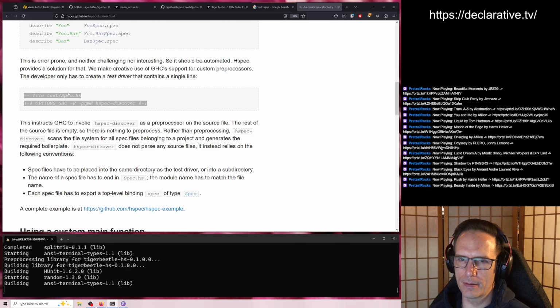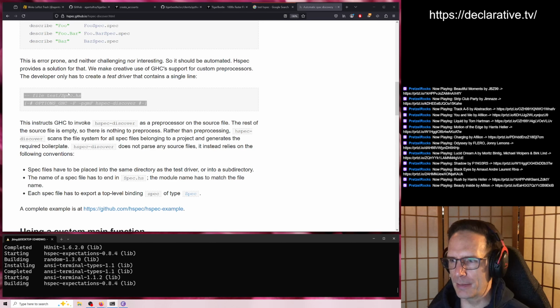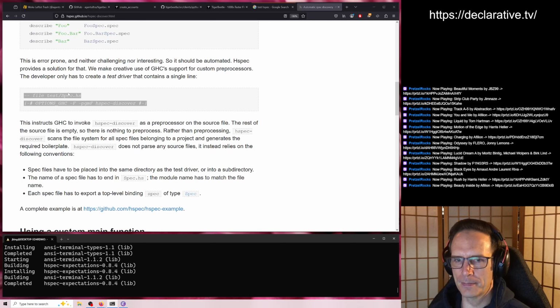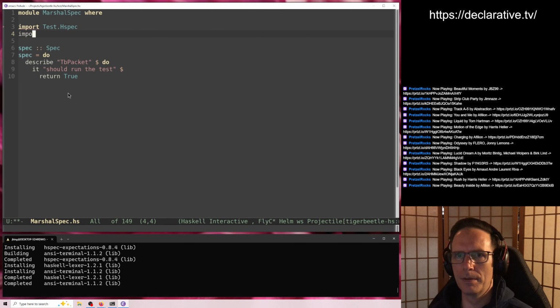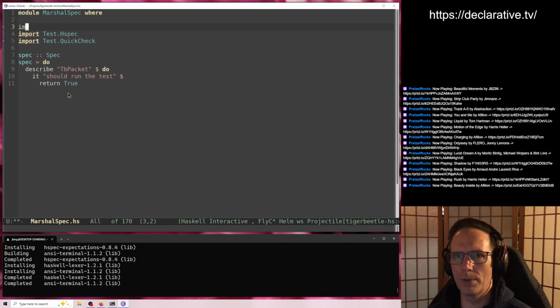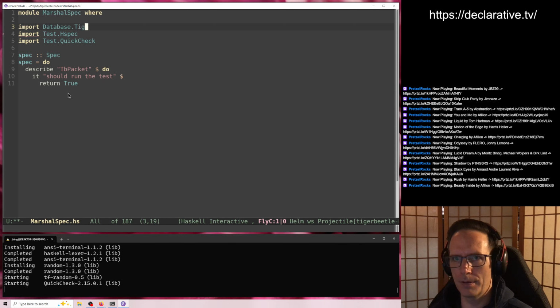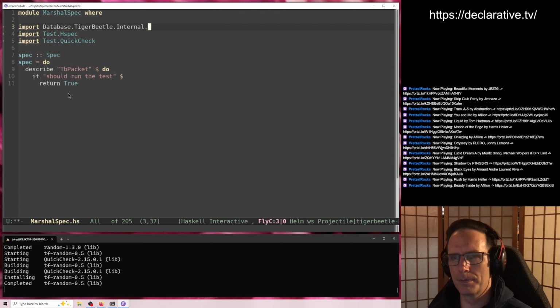Oh, in fact, we could probably do this as a QuickCheck test as well, as long as it's not too much of a pain in the butt. If there's too many instances to write, then forget it. But that would look like... and then we need to import Database.TigerBeetle. I don't know if we've exposed these. Nothing yet.